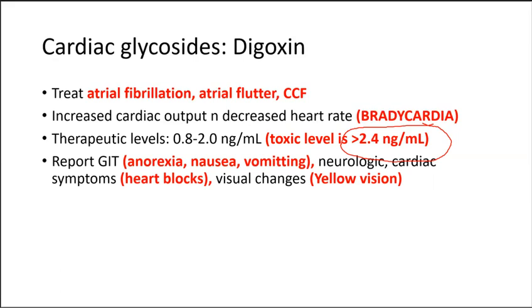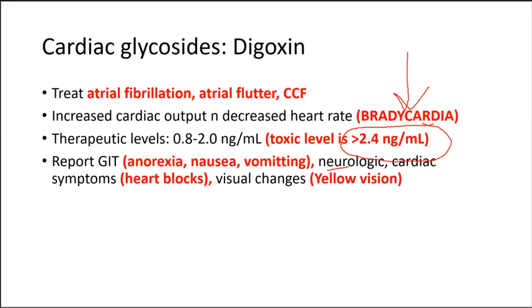Patients could also report visual symptoms. They classically present with a yellow-green discoloration, or they tell you they have yellow vision. You would also see cardiovascular symptoms, most especially heart blocks. Remember, with bradycardia, we're talking about heart blocks. You could also see palpitations. They could have difficulty breathing. And you would also see neurologic symptoms like confusion, drowsiness. They could be hallucinating. So again, you must teach your patient to report these symptoms, especially those early symptoms of digoxin toxicity, like the anorexia, the nausea, the vomiting.